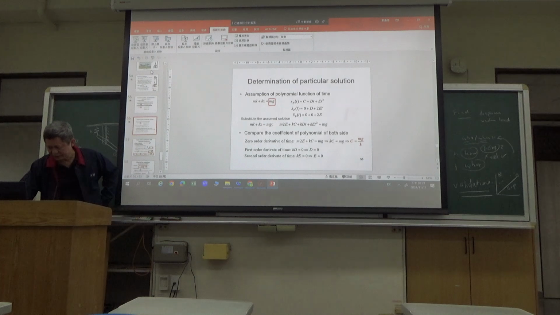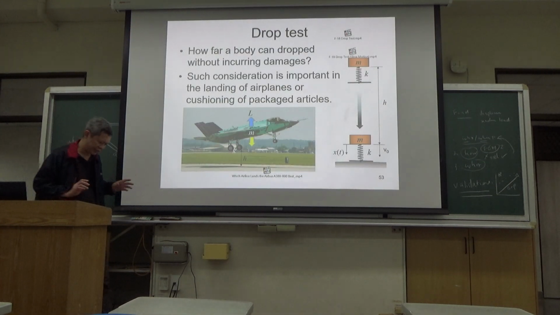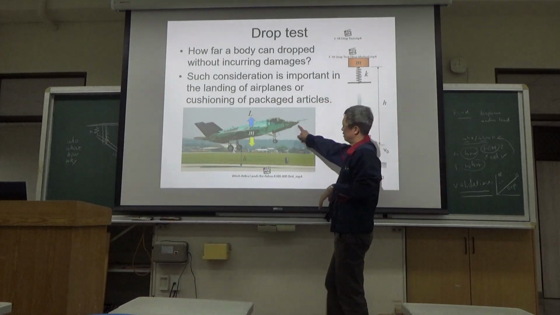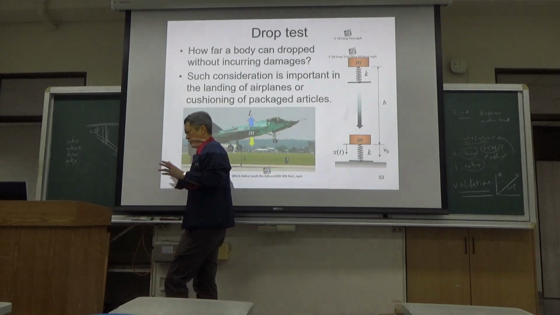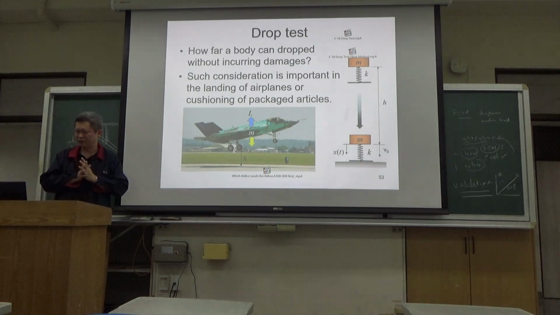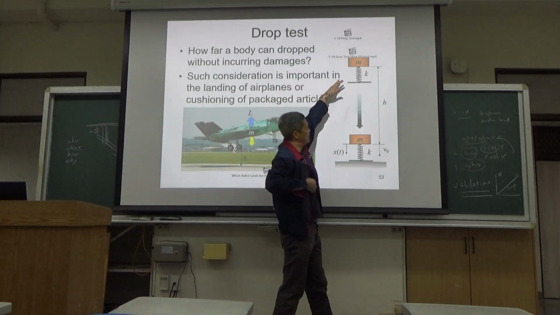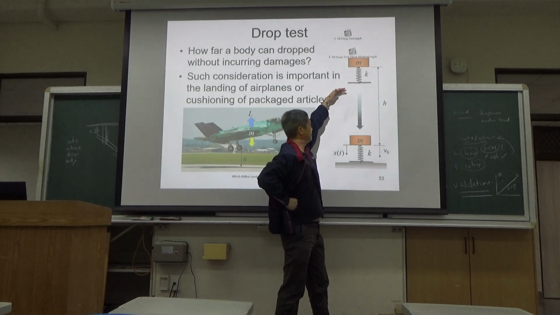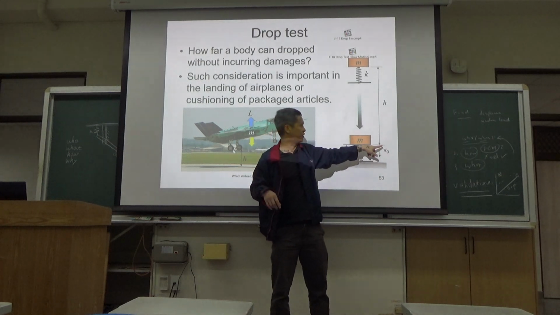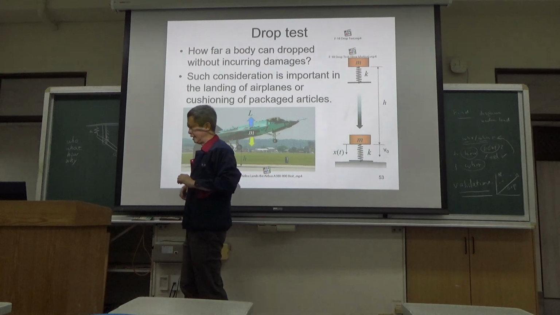For this kind of landing, how do you model it? You model it as a mass and a spring. Mass is for the mass of the aircraft. Spring is the spring coming from the wheel or the suspension that comes into contact with the ground. When it's coming down from the height, it's free falling, gaining speed. And then this is the impact speed V naught. You can calculate V naught as the square root of 2gh.